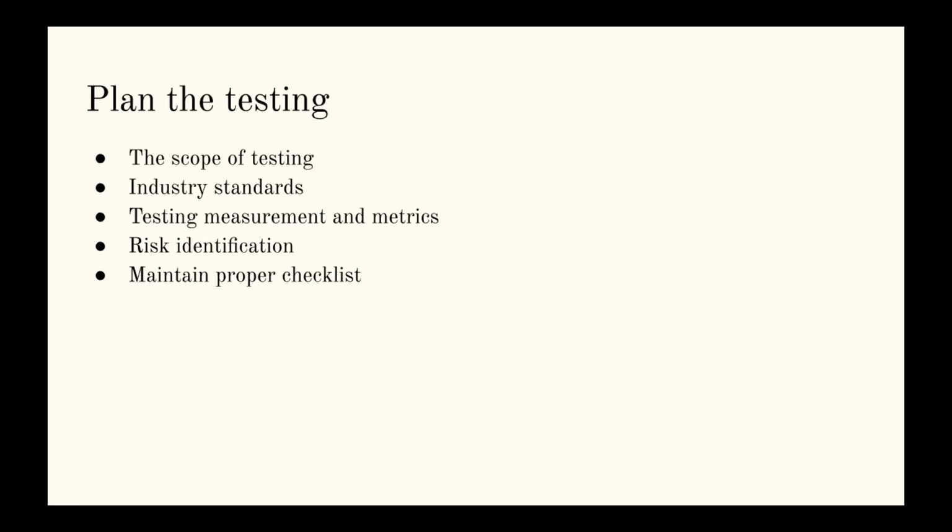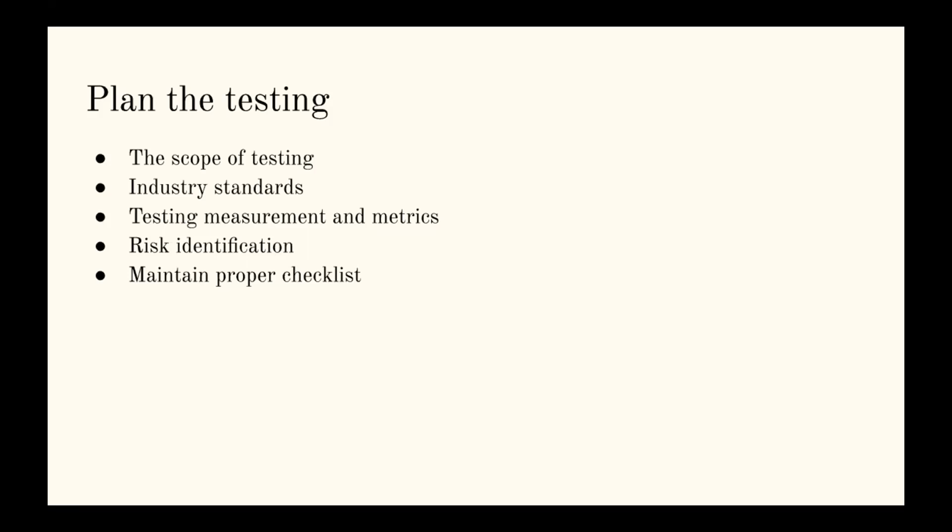And then we have test metrics and measurements. We need to monitor all those metrics and measurements. We need to define what would be our acceptable testing coverage. For example, for some cases, 80% test coverage should be fine. And for some cases, probably 100%, less than 100% wouldn't be adequate. For example, in life and death situations, no software should pass without 100% test coverage. So these are very important decisions to make at the beginning of the testing.